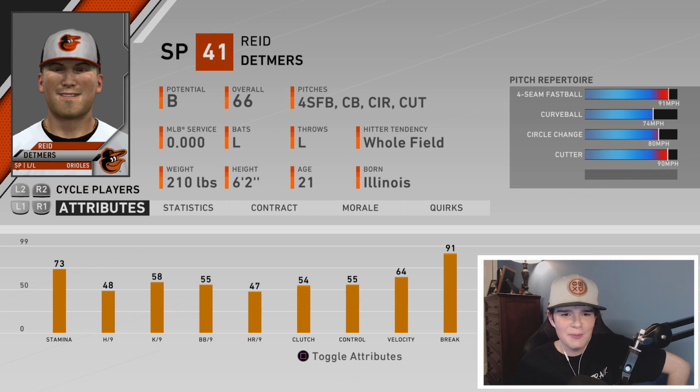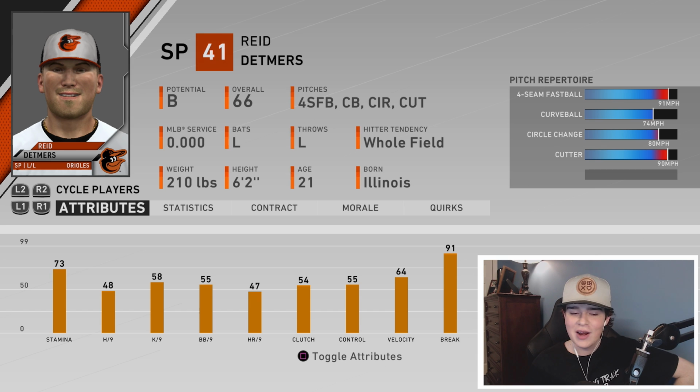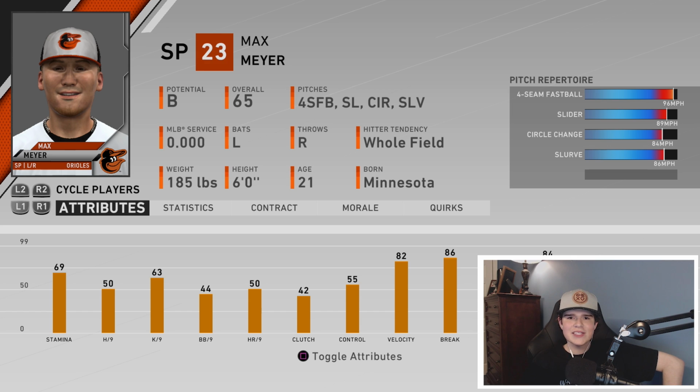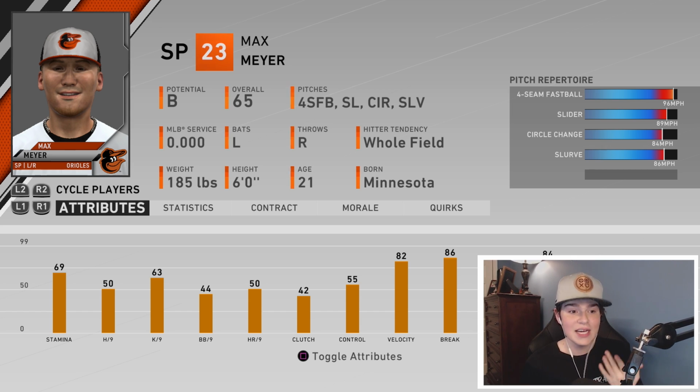Below Ace, though, we got Reid Detmers. Apparently, this dude's going to be insanely good. I think Al Leiter said that he's going to be in the MLB like in 2021, which, let's be honest, probably not going to happen, but apparently the guy's the real deal, so I got to give it up to him. Pitching third in the rotation, we got Max Meyer. Apparently, this dude can hit his spots. And for a 21-year-old, this guy throws absolute Chevron gas. The guy's got it going on, so that's why I'm saying that the Marlins got a pretty good draft pick.